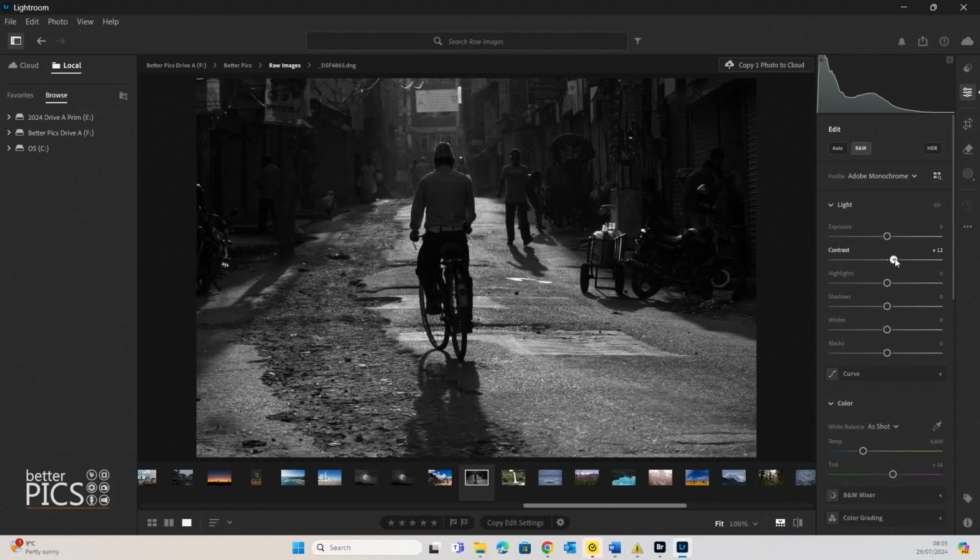Alright, we're just going to increase our contrast. Really the subject for this image is the gentleman on the bicycle in the middle of the road there. This was photographed first thing in the morning, and you can see the town starting to wake up, and the normal daily life is starting to happen. There's deliveries happening, there's people walking to what might be prayer or their work or whatever it may be.